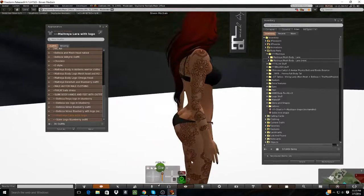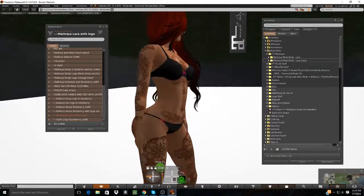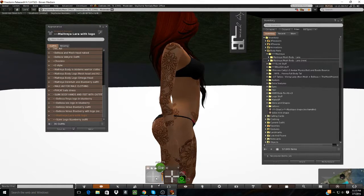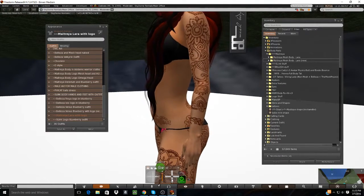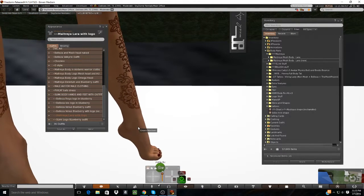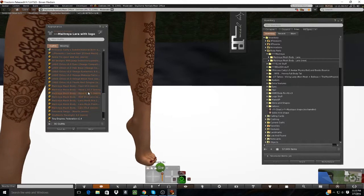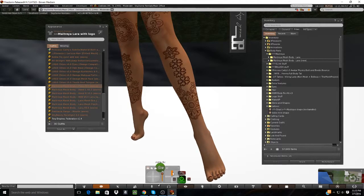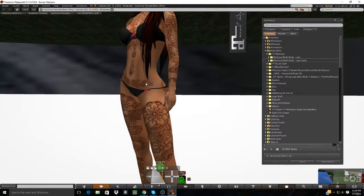A second thing that I actually love about this, though, is I don't have the hand ones applied right now, because otherwise these would blend just fine and you wouldn't notice much of an issue. But I have to say the Maitreya one blends the best that I've seen. I mean, the feet are actually to where you can take them off, but when I sit here and I look at them, despite this, they are very well blended, and they can actually work along with Slink. That's part of the reason why the hands and the feet can be taken off, is to make them compatible with Slink.